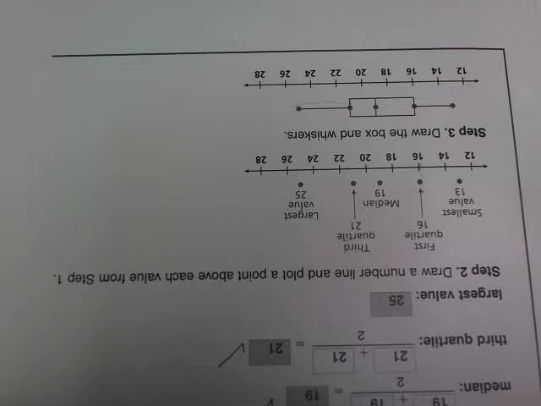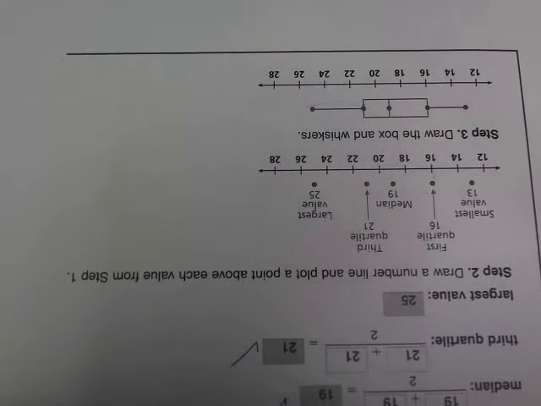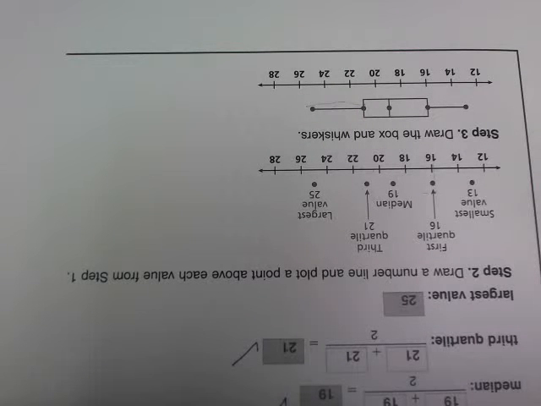Now, in case you're having problems still with the first and third quartile thing, that's just a different name for lower and upper quartile. Well, that's what we called them last year. Now all of a sudden they've changed the names on us a little bit to first and third quartile. It's the same thing, it's just a different name for them. Not a big deal. If you still call them lower and upper quartile, you won't have a problem. What you need to know in the homework, when they start asking you about the first quartile, they mean the left side of the box. When they start asking you about the third quartile, they mean the right side of the box.